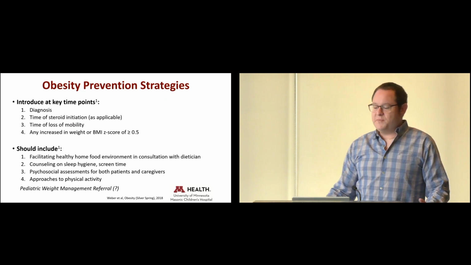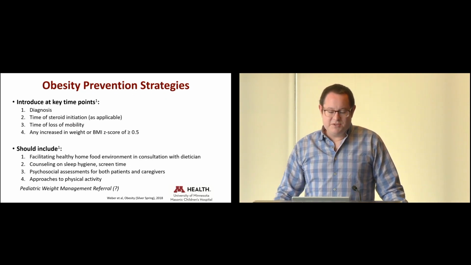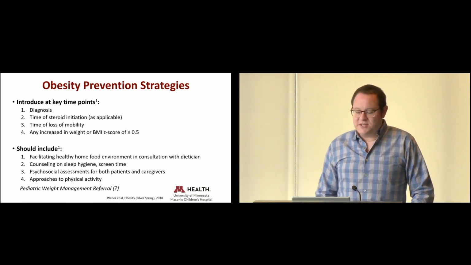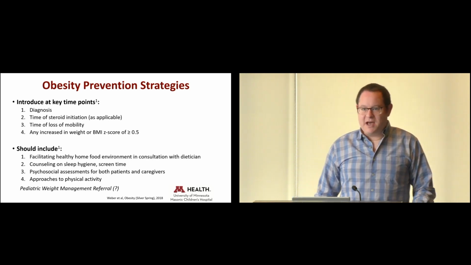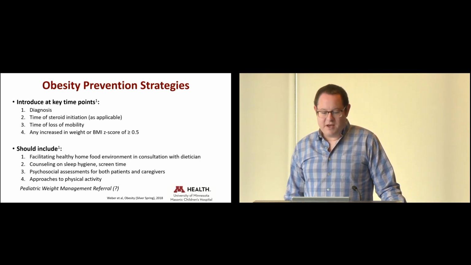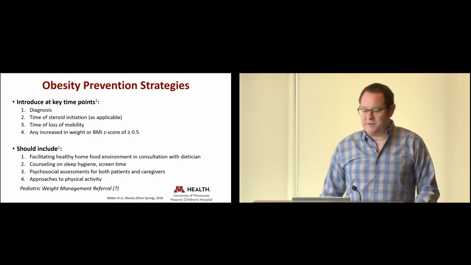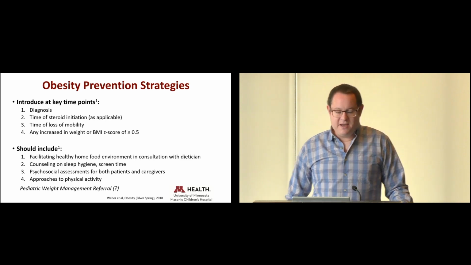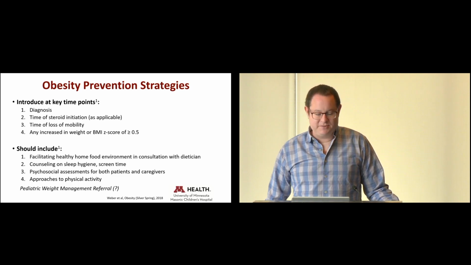Now, in terms of obesity prevention strategy, right, we always want to talk about prevention and management. So it has been recommended in terms of prevention strategies to introduce this concept at 4 different time points. And those 4 different time points are at the diagnosis of the muscular dystrophy, at the time of steroid initiation, obviously, if that is applicable, at the time of loss of mobility or decreased mobility, and any time that there has been a significant increase in body mass index.